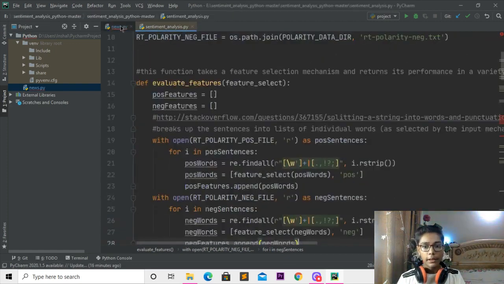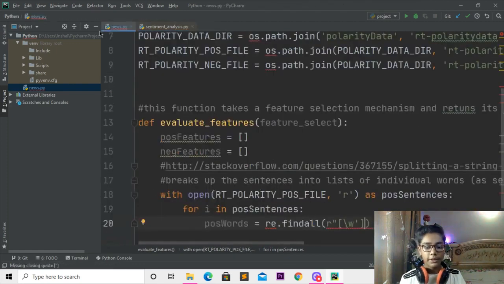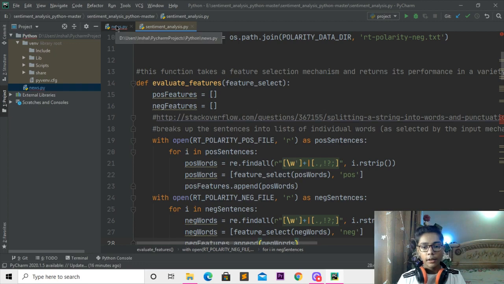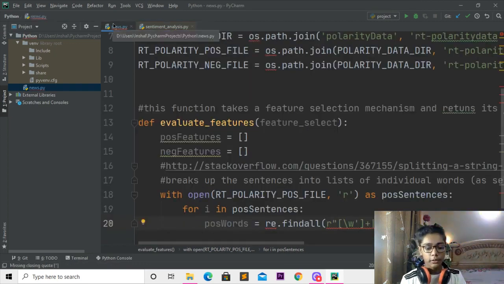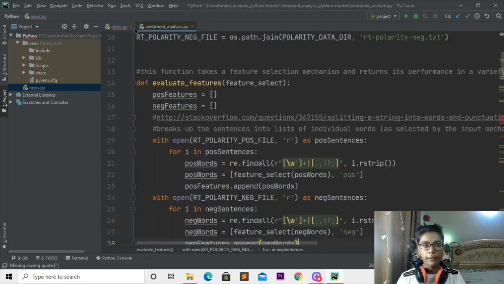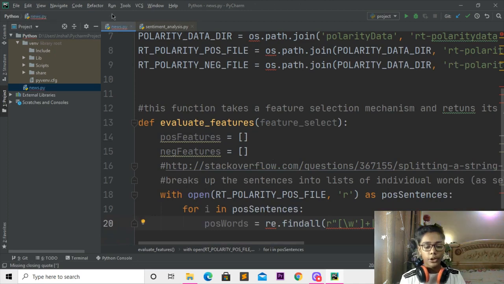So when you've done with that, now you have to do one thing, you have to write plus sign here, then make this one sign, and when you've done with that, you have to move here, and you have to change that to this square bracket, write dot in that, then move here, and you have to write here like comma and this mark which is just written, then you have to write question mark and semicolon, then close this bracket here.